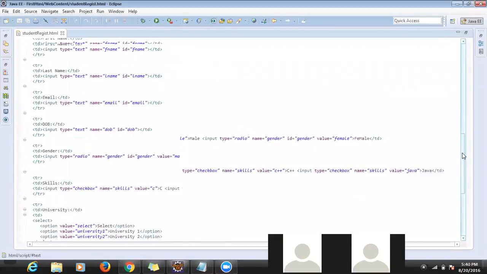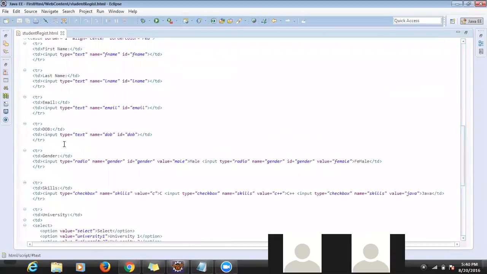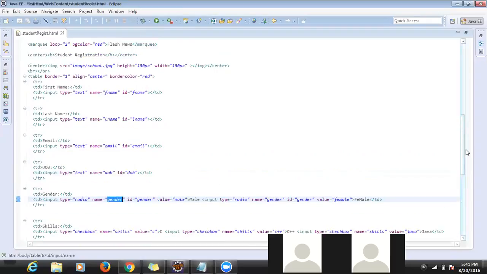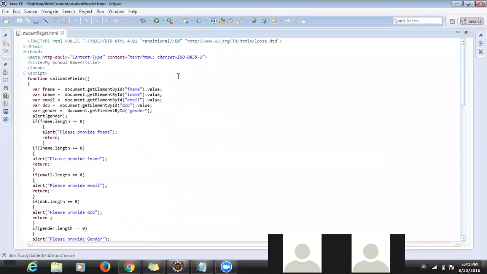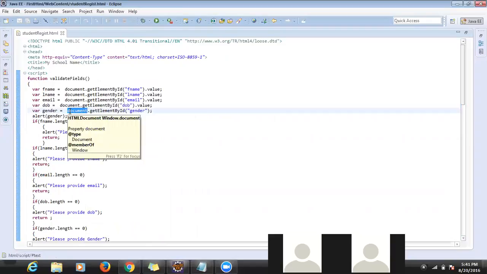So where is the gender? Yeah. Input type equal to radio, name equal to gender, ID equal to gender, value equal to male, type radio, gender, female. Okay. Now go back. This is the gender we are reading: document dot getElementById gender we are reading, right?